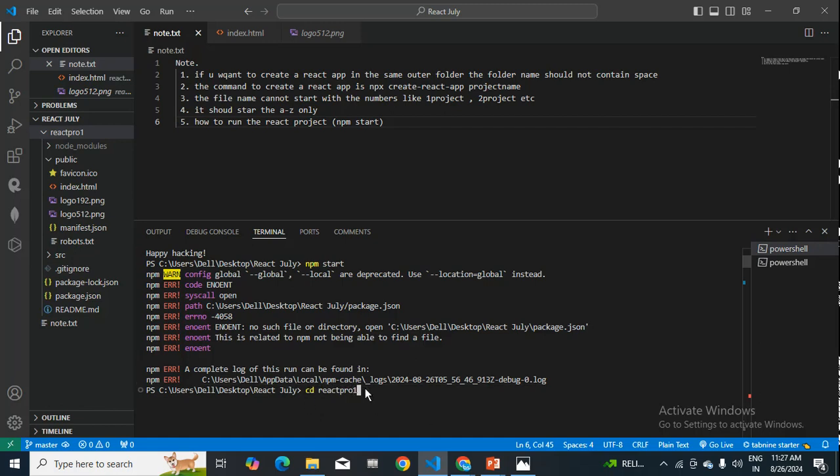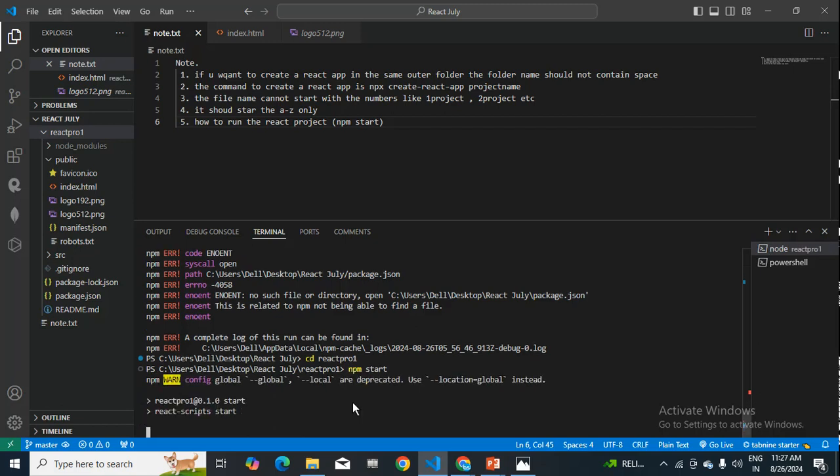So cd and your project name you need to give. The path is redirected to whatever your project file is, and then you can run your npm start. So now it will get executed.